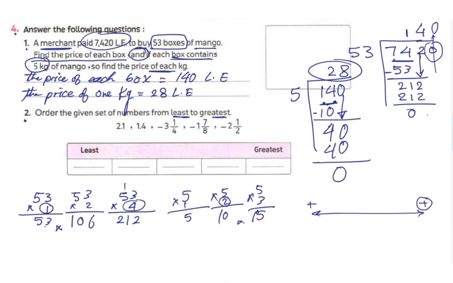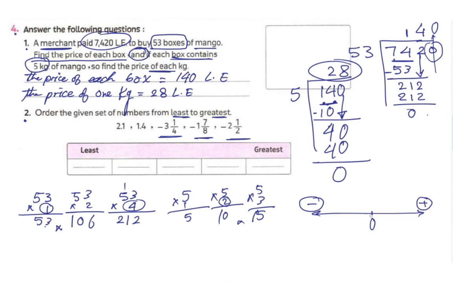We have the positive direction and the negative direction, and in between them 0. He asked us to start with the least. The least is the negative or positive? Of course the negative, so I will start with negative. I have these 3 negative numbers. Which one is the smallest? Negative 3 or negative 1 or negative 2?